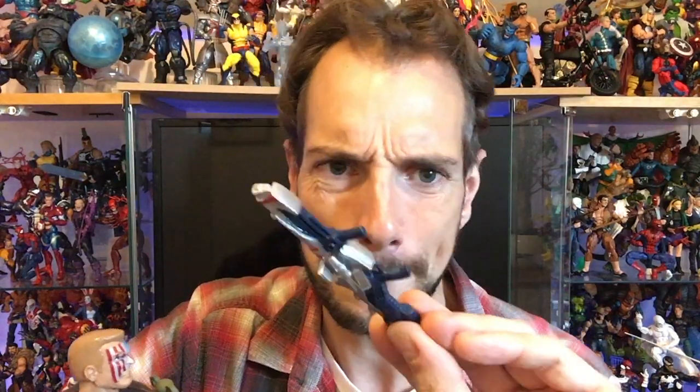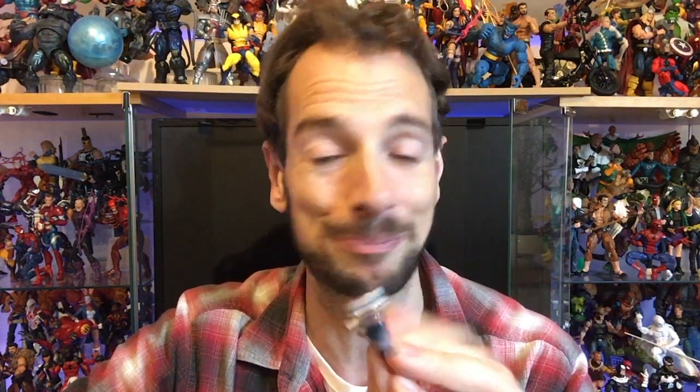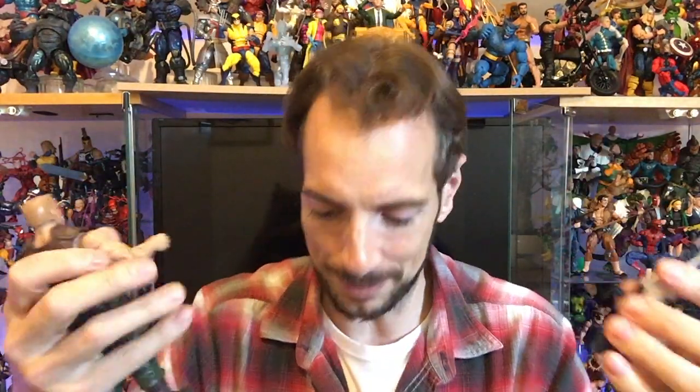But yeah, I noticed from the promo pictures that this gun is perfect for Symbiote Hunter Brock, because this looks just like the sonic gun that Spider-Man uses when he's fighting Venom and Carnage, that Mr. Fantastic gives him. It pretty much looks just like this, so this is perfect for Symbiote Hunter.